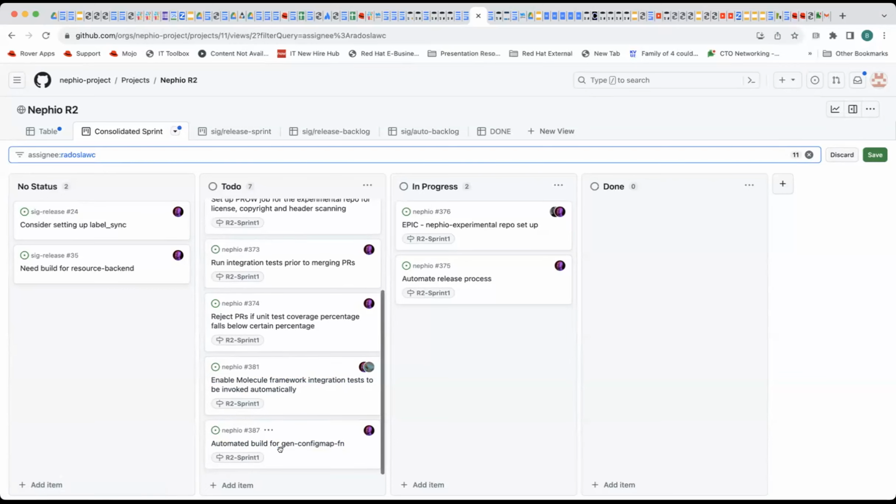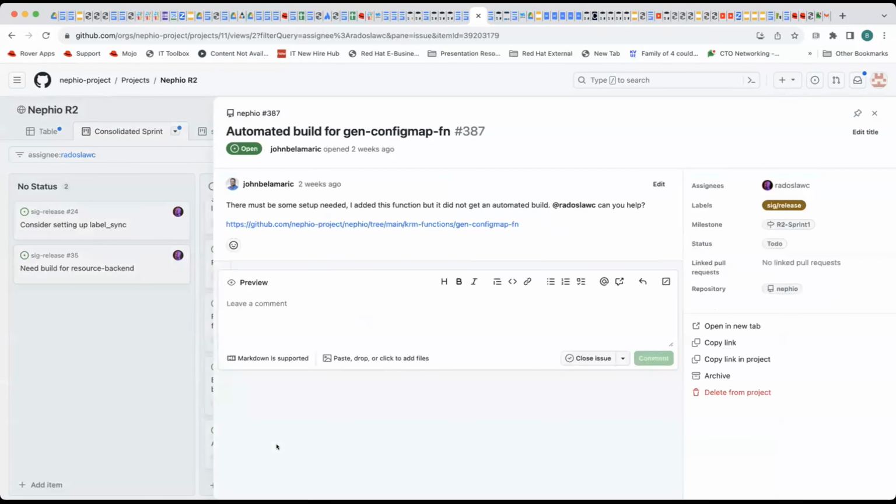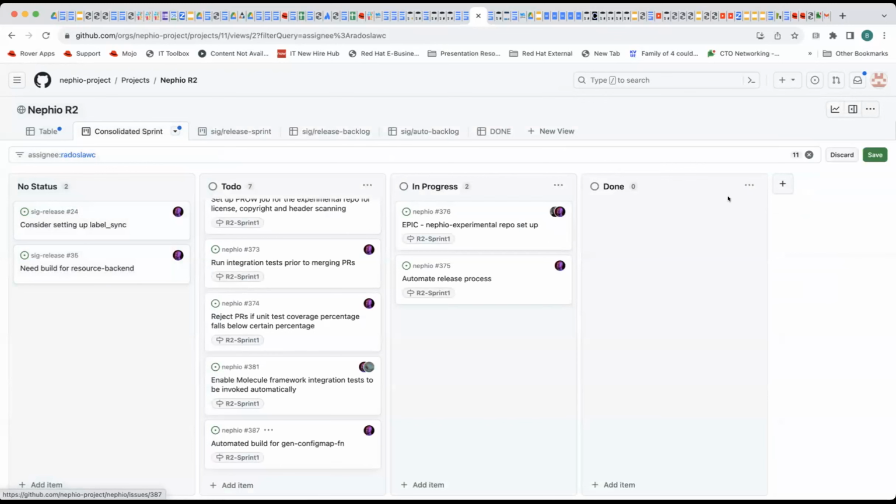And then this is the automated build. This is something that John opened, in my view, if I'm correct. Basically he was looking for some help, as he is seeing some issues: the automated build is not happening for a particular thing, for this functional report. I somehow missed this.